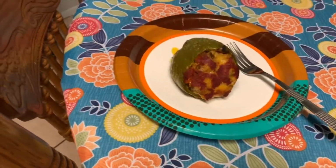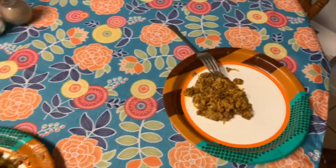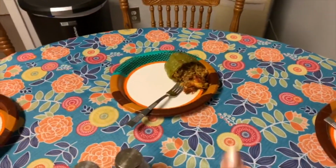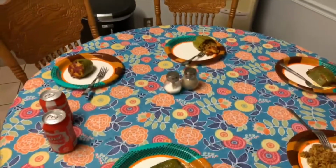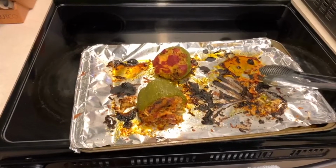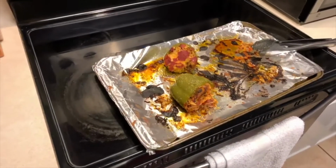Most of them fell over in the oven. They just got so full that they just kind of tipped over. But for the most part, they actually stayed all together. Like this one stayed all together. But all the rest of them kind of started dripping out. But these ones fell over. But for the most part, the top stayed on. It's just the transfer from the foil onto the plate made them fall out. And then here are the other 2 left. Smells so, so good. And now we'll see the reactions.